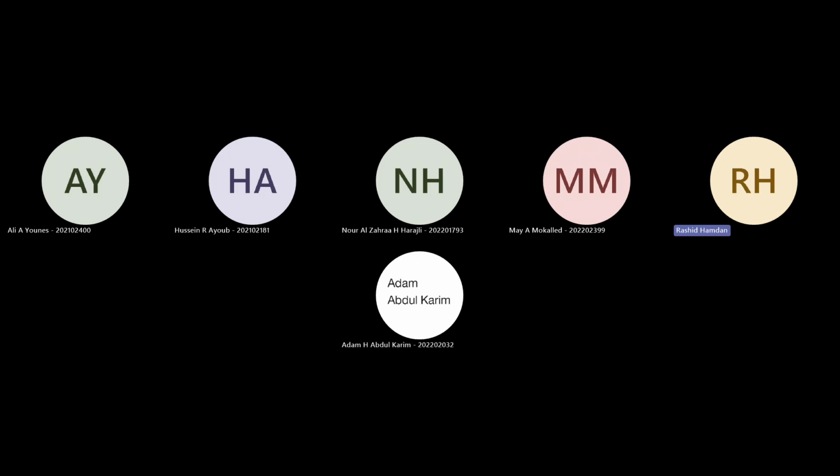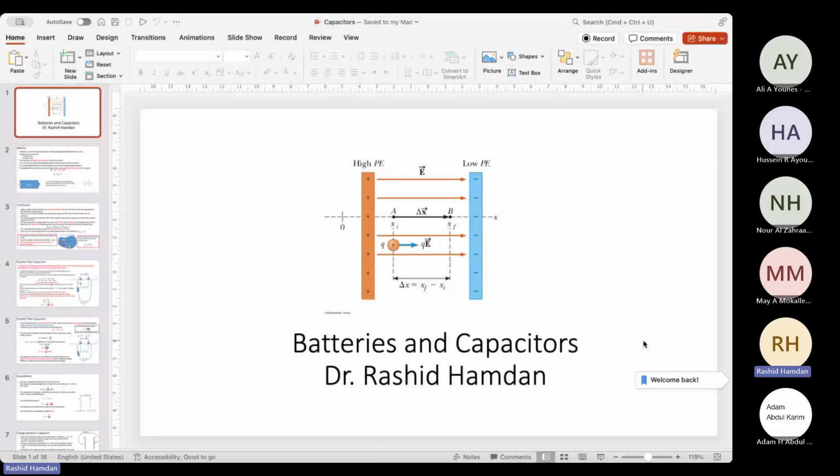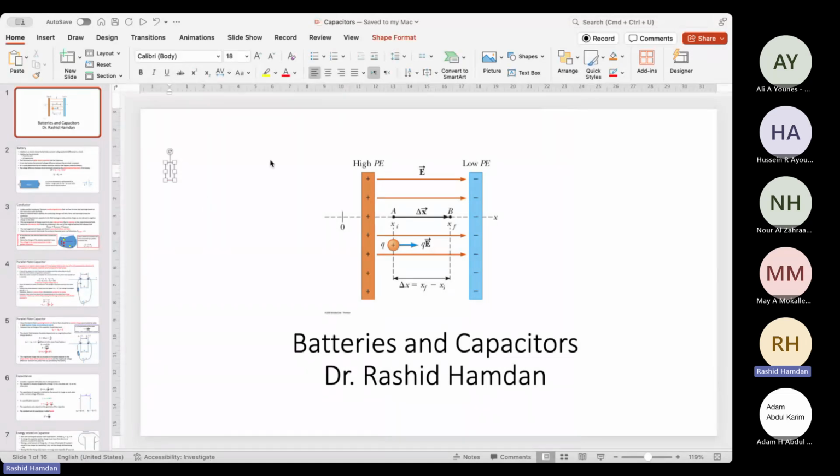Okay, so we're gonna talk about batteries and capacitors. Last time, in the previous material that we talked about, we moved from the idea of vectors, electric fields and forces to talk about potential energy and electric potential. This actually makes our life much easier. Now we can build circuits. They don't have to be in three-dimensional space anymore. We can build a circuit and find how much energy we need to move the charges. We can find how to store energy and stuff like that only by talking about voltages and energy.